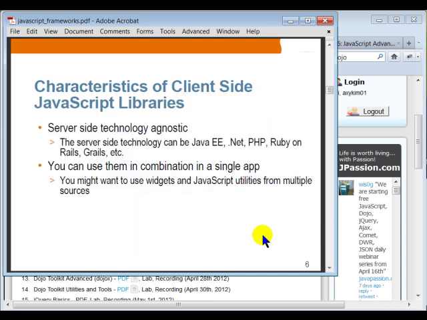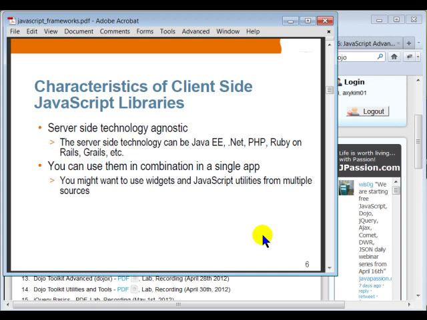So what are the characteristics of client-side JavaScript libraries? First of all, they are server-side technology agnostic, meaning you can use any server-side technology of your choice. You can obviously use Java EE, .NET, PHP, Ruby on Rails, Grails, or Lift, whatever server-side technology that you like.